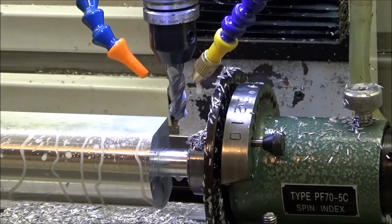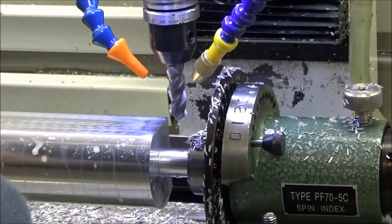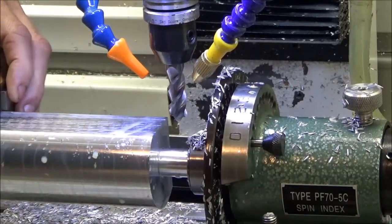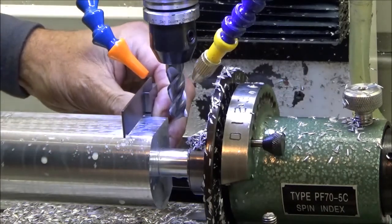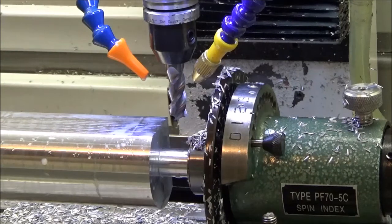Alright, let's check to see how square it is now. Looks real good, guys. Maybe it'll hold on long enough to get the part done. Might be the trick.